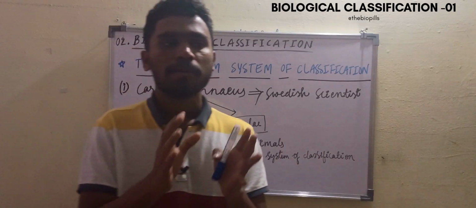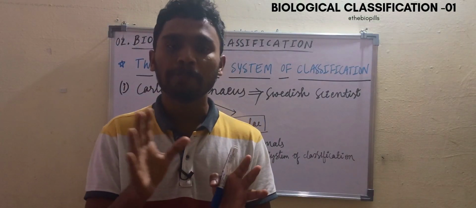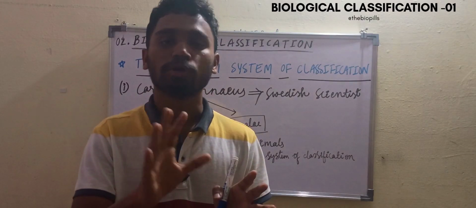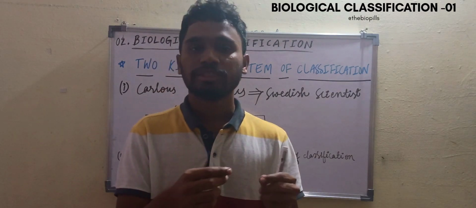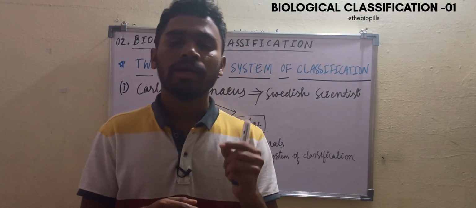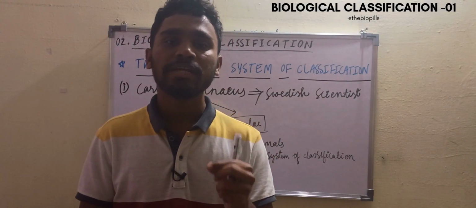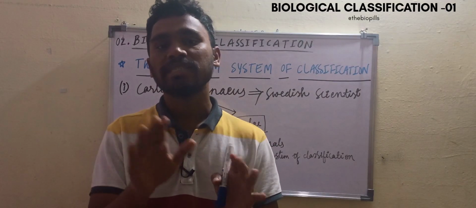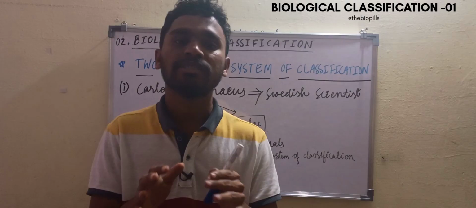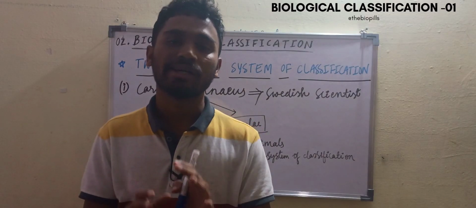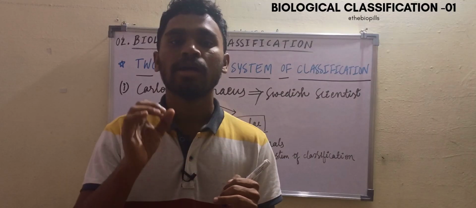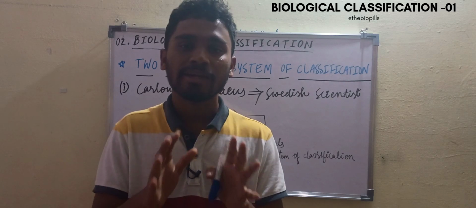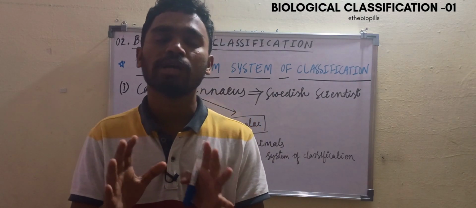And the cell size. Prokaryotic cells are very small compared to eukaryotic cells. Eukaryotic cells are a little bit larger in size compared to prokaryotic cells. Then cellular organelles. In a prokaryotic cell, membrane bound organelles are absent. There are no membrane bound organelles. Whereas in a eukaryotic cell, there is a presence of membrane bound organelles like the Golgi apparatus, endoplasmic reticulum, etc. Don't worry, we are going to learn about membrane bound organelles in depth in the upcoming chapters.